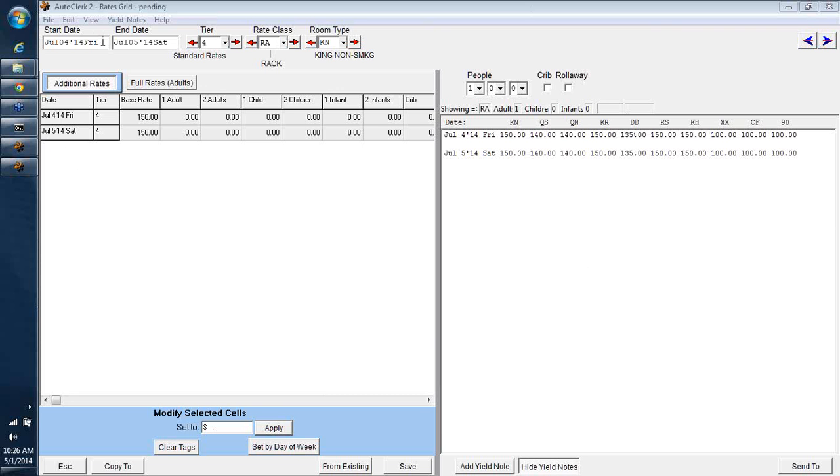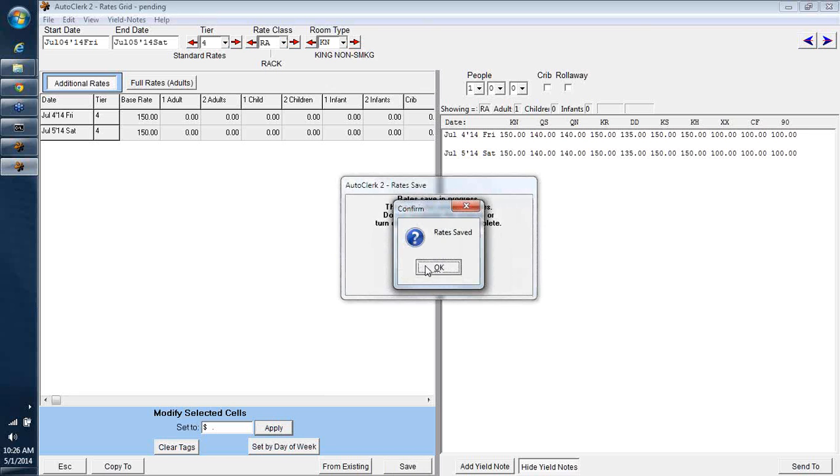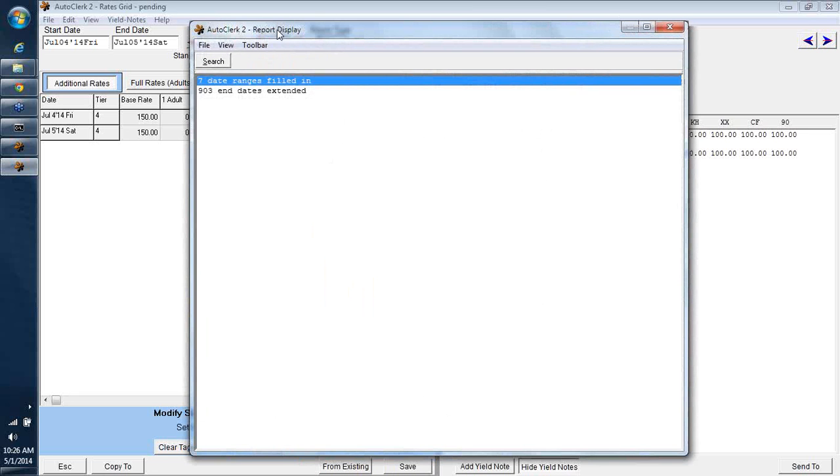All right. Now, last but not least, as always, most important is to save your work. So at this point, I'm going to go ahead and hit save. Okay, and this is informational. No need to worry about it. It's a program telling you that it has done what it wants to do.